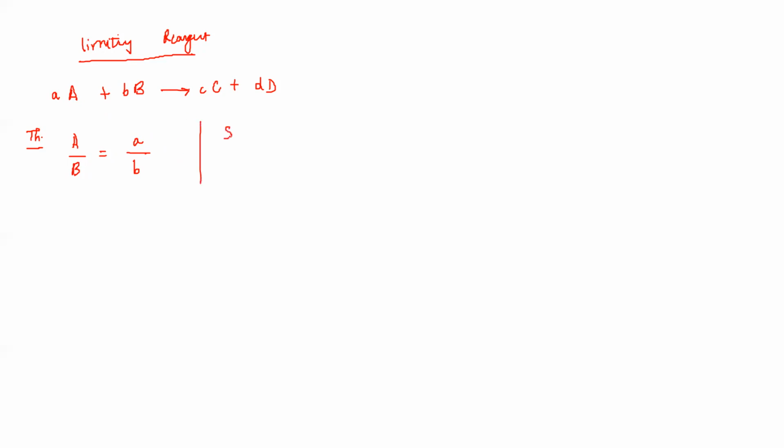All right. Then the second ratio is the supply ratio, which is basically your A supplied upon B supplied, right? So that is basically the number of moles of A that have been supplied upon the number of moles of B that have been supplied, right? That is your theoretical versus supply ratio for A and B. So that's how you do the calculation for these two ratios.